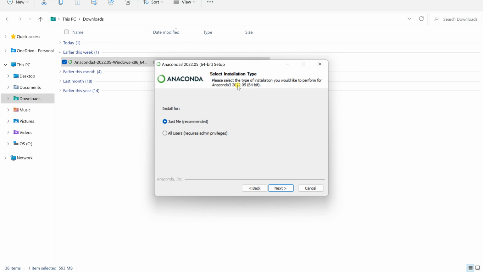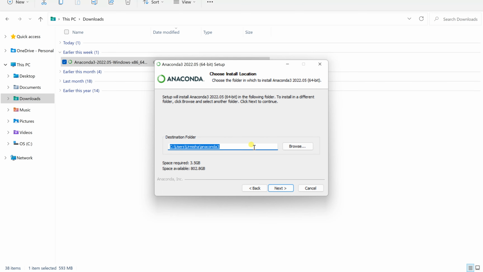Once you do, they will ask you what the installation type is. So just keep it as it is, I would say. Install for just me, and I will again go next. And the next, which is really important, is to set up your path. So I mostly go with the default one. The computer itself selects that in a better way. But if you need a specific folder in which you want to segregate and have your data science tools, then you can go with this browser and select the location for that. So this is the destination folder where you will install your Anaconda. For me, I'm going to keep it as it is and click on next.